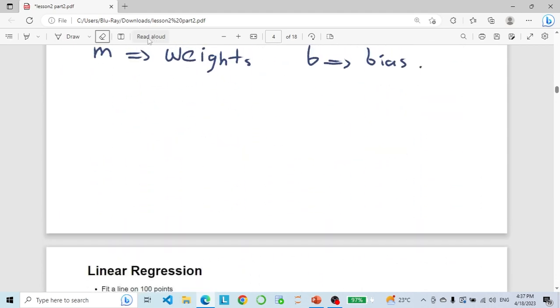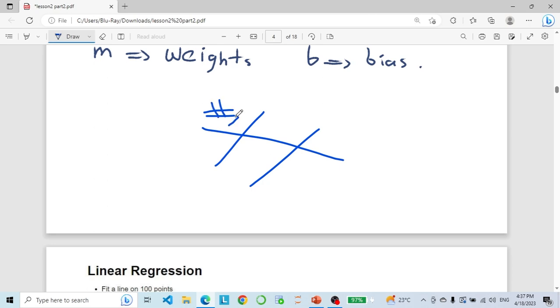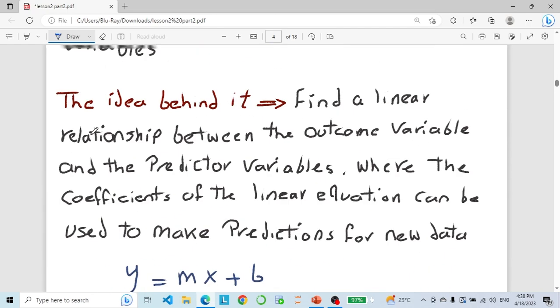Here's our data. We have data about the number of rooms in each house, the area of each house, the number of kitchens, and so on, and we also have the price of each house. So the price of the house is going to be our outcome variable, and the number of rooms, the area of the house, the number of bedrooms, the number of kitchens, and so on are going to be our predictor variables.